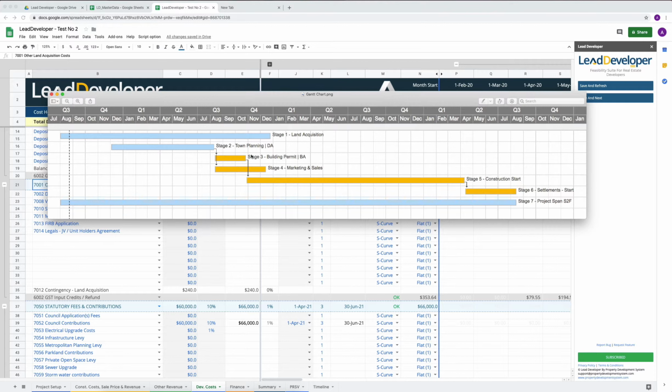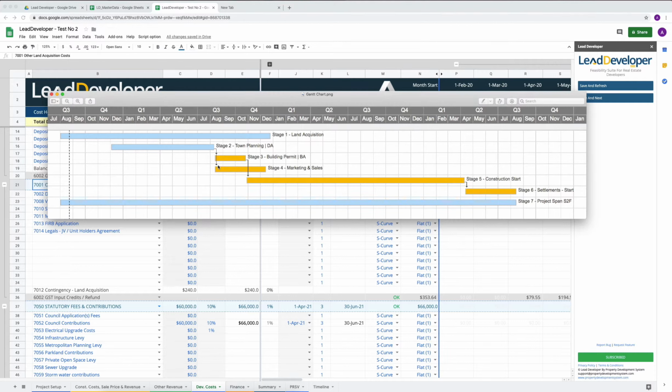So these things have to go through that process, but they can't go through that unless you've got a permit, because these drawings are based on what you've been approved to build. And also, especially if you want to start your marketing and pre-sales, unless you have a product of what you are going to be building and selling, you can't really sell anything for pre-sales because you haven't really got an approval for it. So your marketing efforts cannot start up until your town planning or zoning is completed.